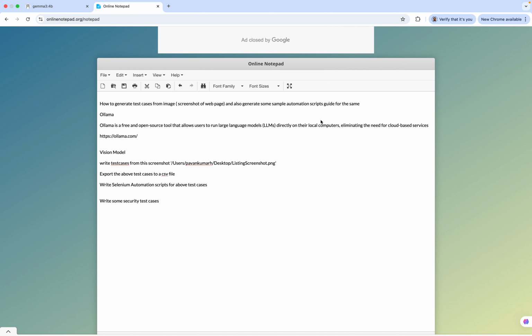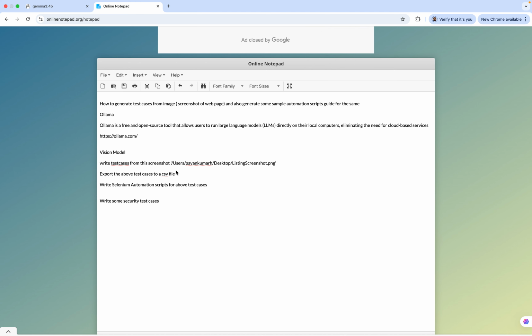So I know we used to do that with some cloud-based services like ChatGPT, but now we can do it from the local itself. So I'll be explaining that. So what is Ollama? Ollama is a free and open source tool which will allow the large language model to run on your local. Regarding the installation of Ollama and all, I have explained in another video, so you can find it in the description.